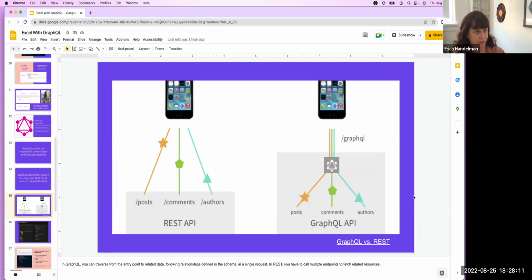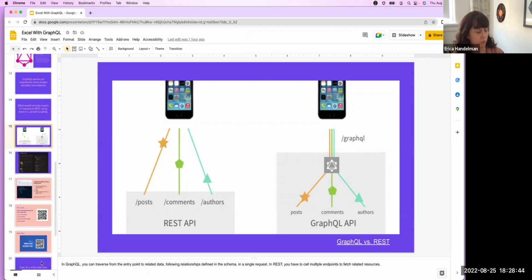Backtracking here just to drive home that point, this is a separate schema example, a different GraphQL API than the ones we've looked at. Let's say you had a schema where you wanted to request posts and comments and authors for a message board. I could do that with one single GraphQL request over here on the right, but if I were using a REST API, I would need 3 separate ones. So there's a little bit of comparison between GraphQL and REST.